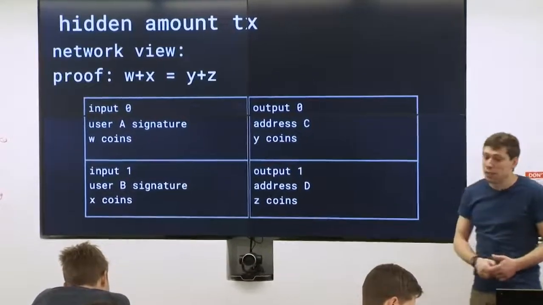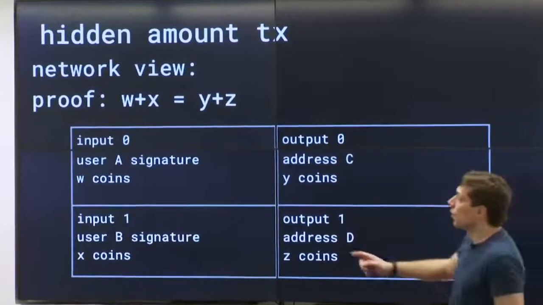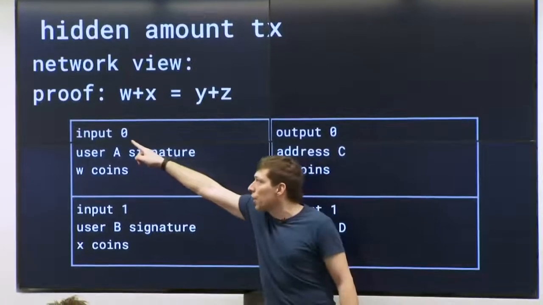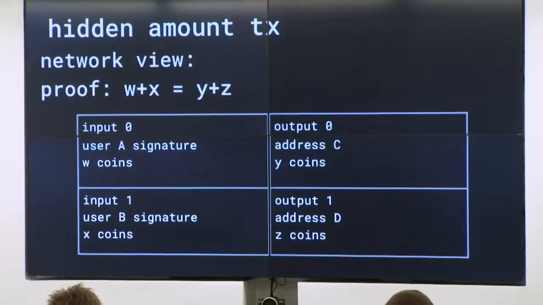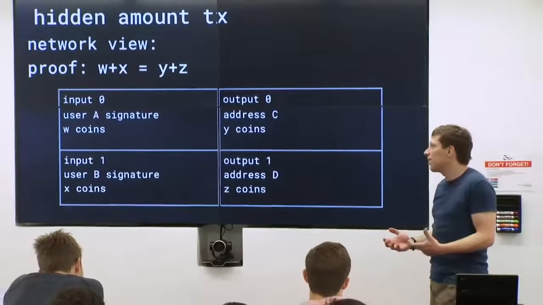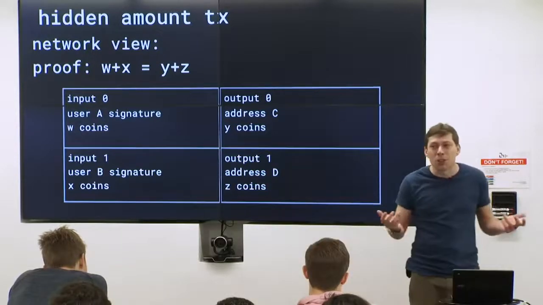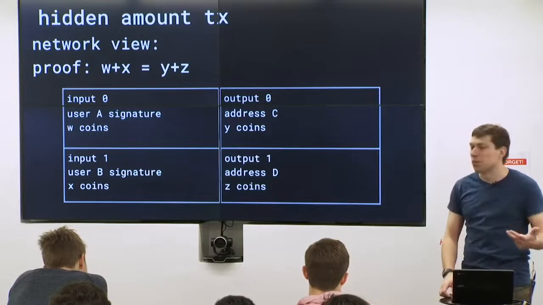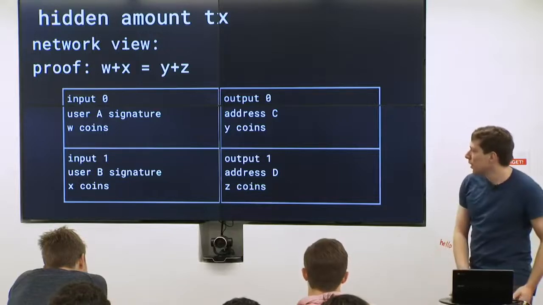Generally, SPV wallets can't enforce that amounts are correct or verify signatures because they don't know enough about these inputs. Whereas full nodes, once you tell me input 0, I know how much, what keys, things like that. Maybe there's some way to make SPV proofs compatible with this, but you already don't have that, so I don't think there's much research into how to make this SPV compatible. But that's a good question.